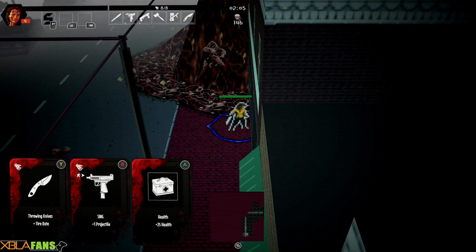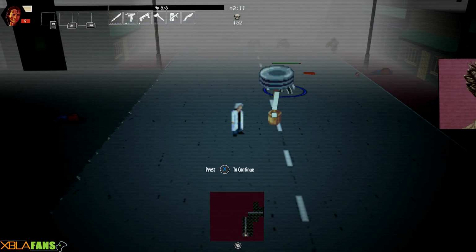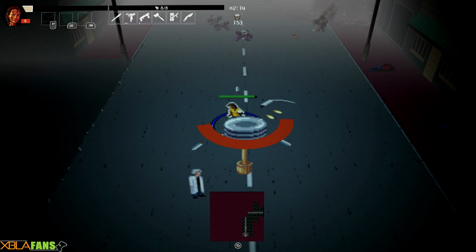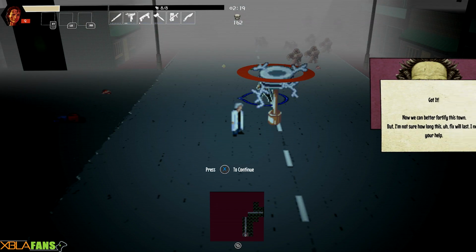So more specifically, the thing I had to collect is spawned inside of this building here. We're gonna upgrade our Uzi. This guy's gonna talk to me. He's essentially saying, "Hey, protect me." So we're just gonna kind of stand here. Excellent.